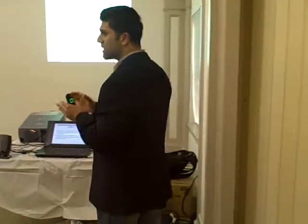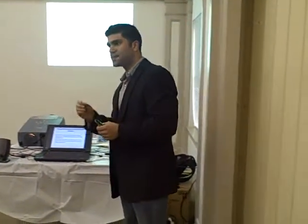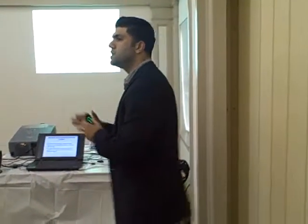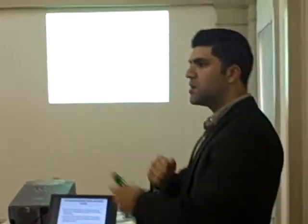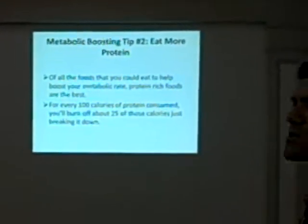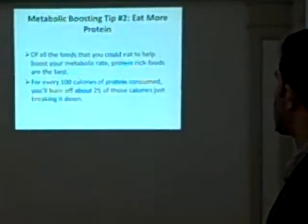Not a lot of people count how much protein they're taking throughout the day, but the best way to go about it is to simply take some type of protein in every single meal, whether that's chicken, fish, or egg whites. The more protein you eat, the more your body's going to use that to burn fat through digestion, but also you're going to increase muscle tone and increase your metabolism long term.